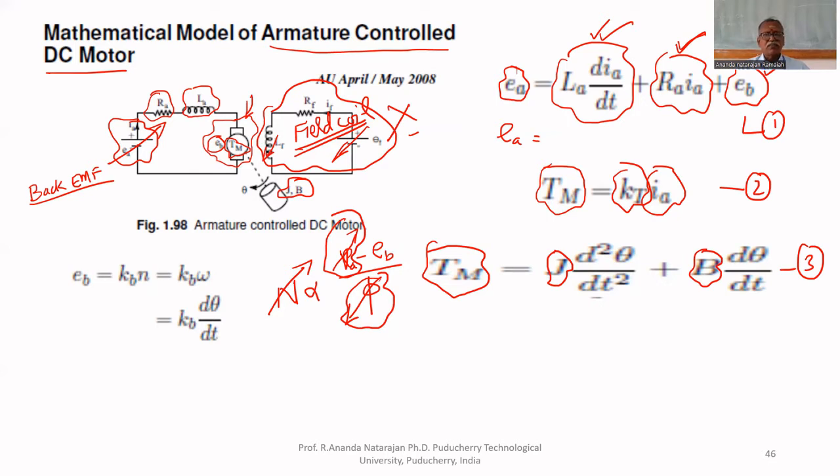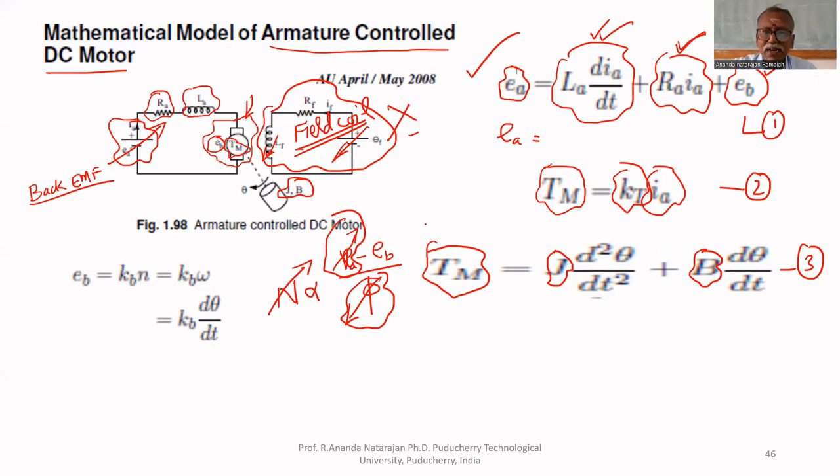No need, because the equations are for changes that you will see later in the next semester. In process control, you study all those things. Now it's very difficult to explain. There is no change in the field, that's why there is no equation for that. But if you control by field, that equation also will be improved. So only this equation is written already. That's all about the electrical equation.